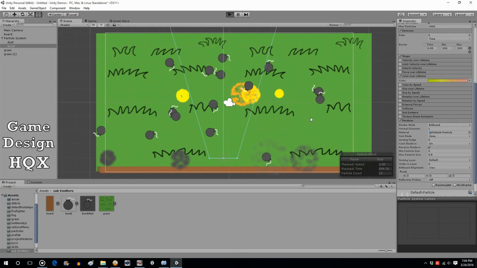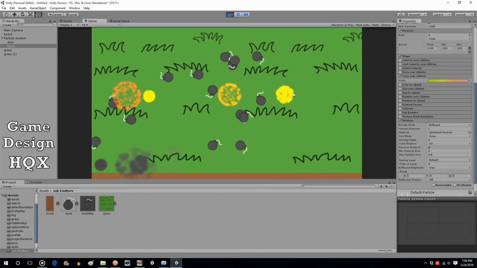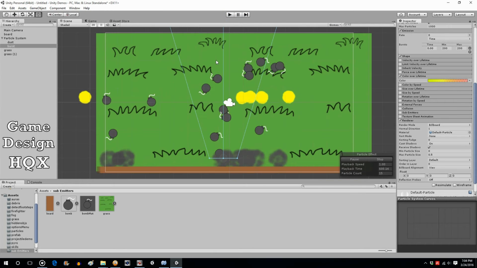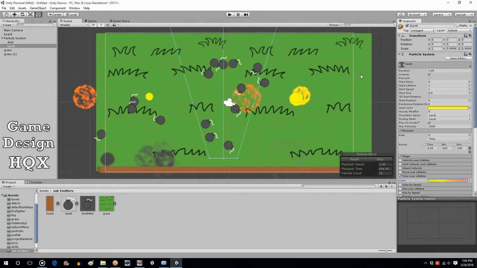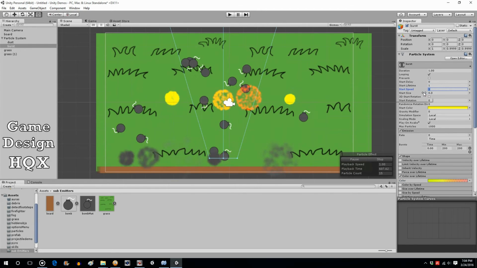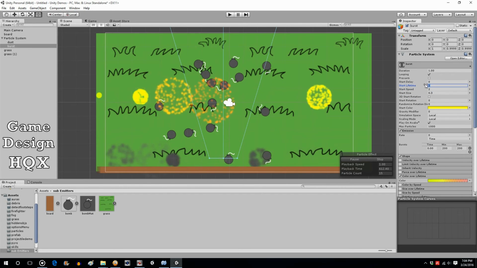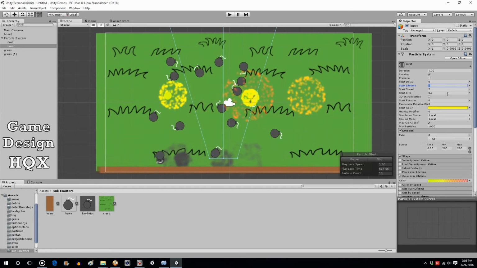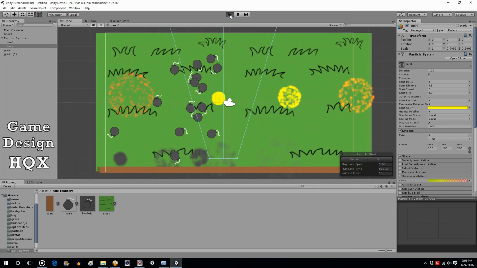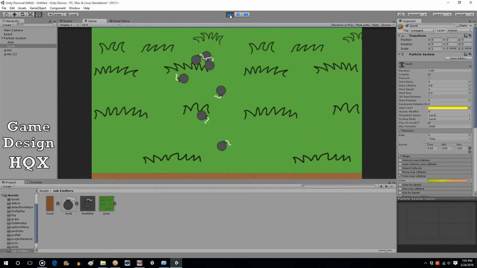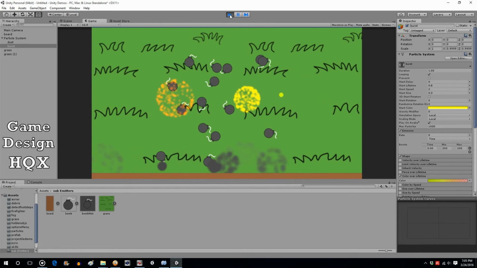So let's run that. Okay, that's a little bit slow, but we're almost done. So again, make sure you've got the burst, because that's what we're working on now. We'll give that speed twice as much, but now we have to shrink the time or else it gets too big. We'll make that like 0.8. If it seems kind of random, it is. Like I said, a lot of this is trial and error. A lot of it's just the feel that you're trying to create and that you're trying to convey. Alright, so we're almost done.